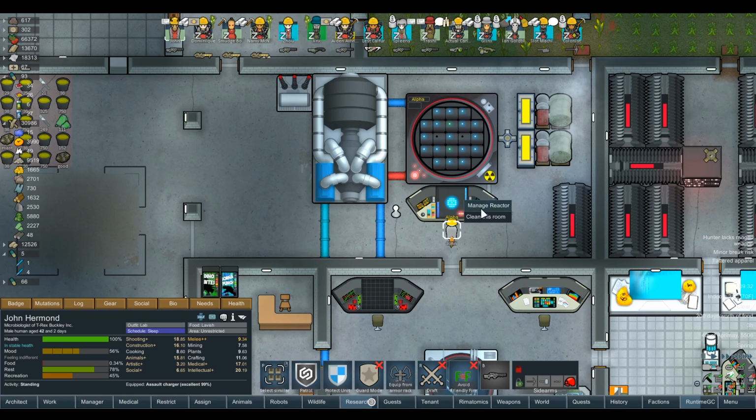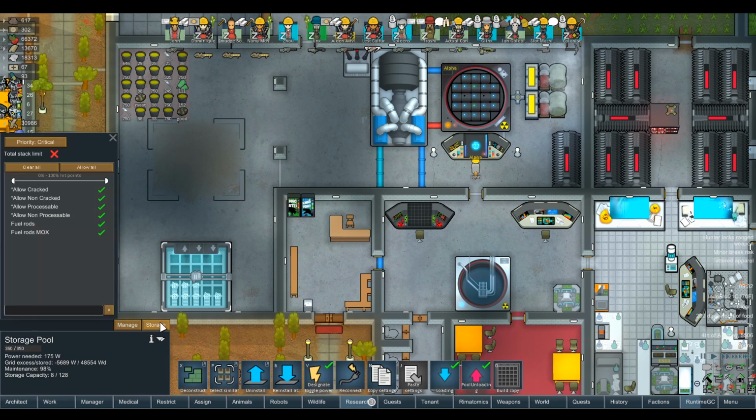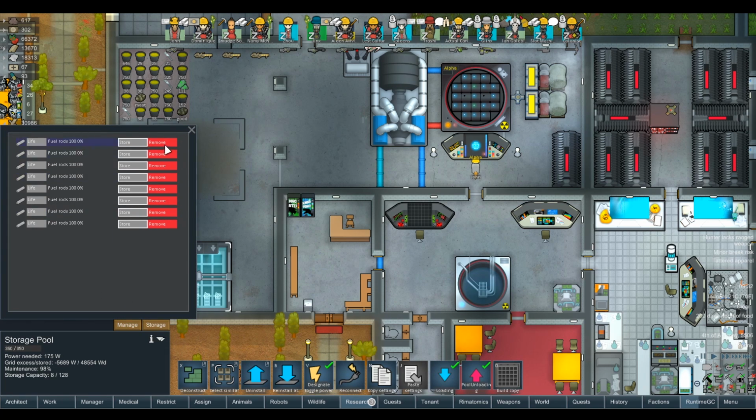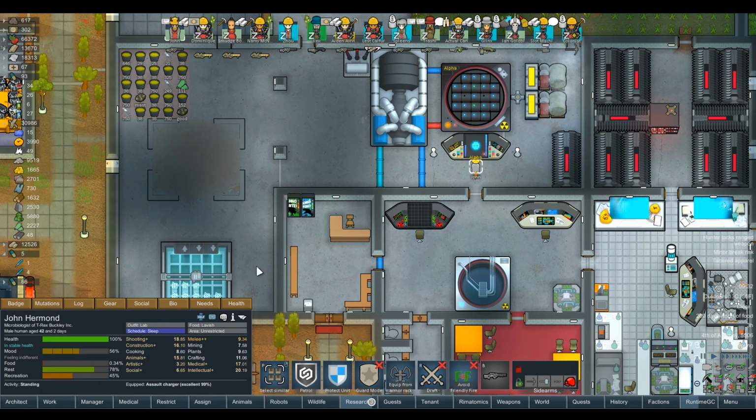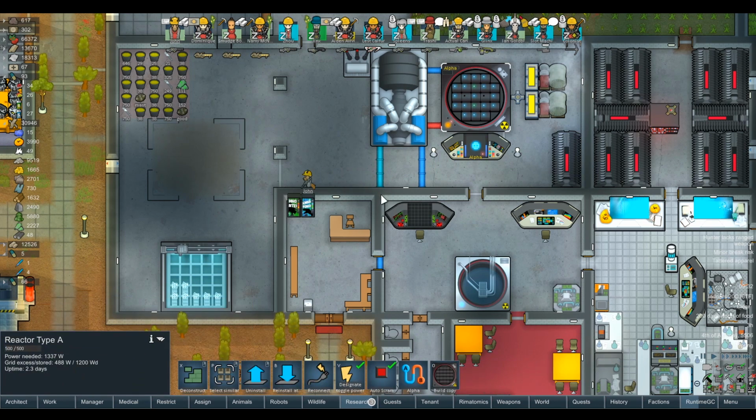Let's scram it to start off with. Sorry, John, go back to the reactor. Scram that, and then we'll get some more loaded in. So we want to eject 2 of the rods from here. So, manage. Let's kick you and you out. Thank you very much. Let's get John in position just ready to start moving all this stuff over. Obviously, it's going to take a while for the reactor to shut down there.